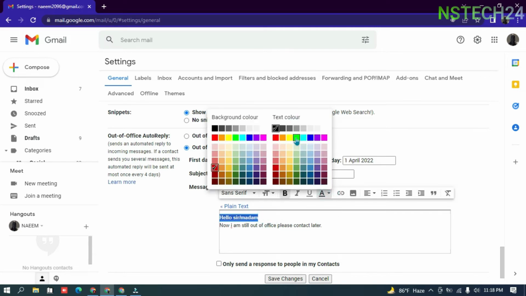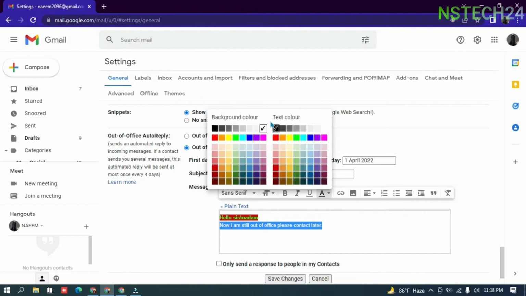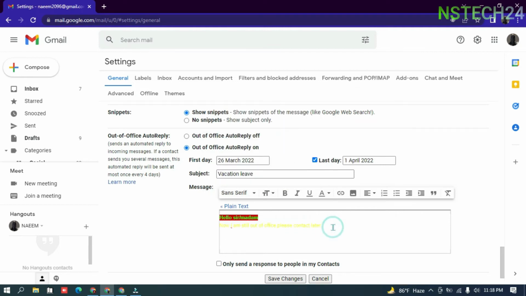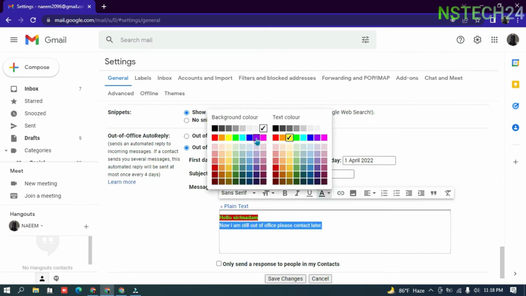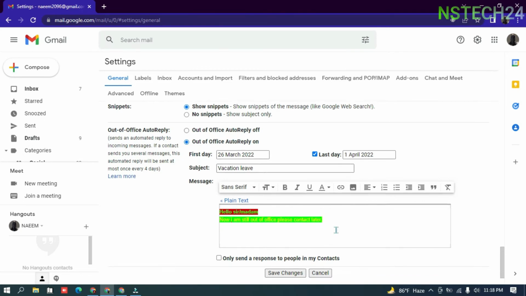You can customize it, I will choose the text color. Okay.